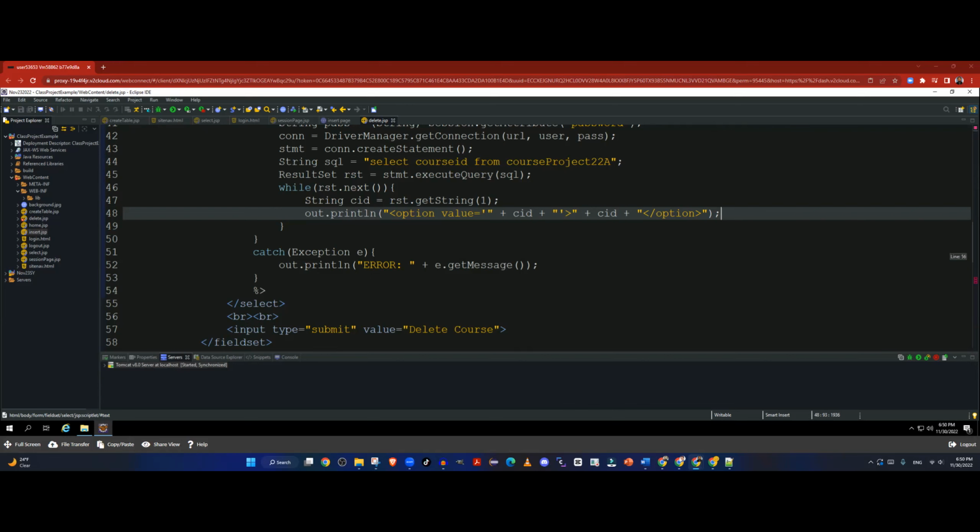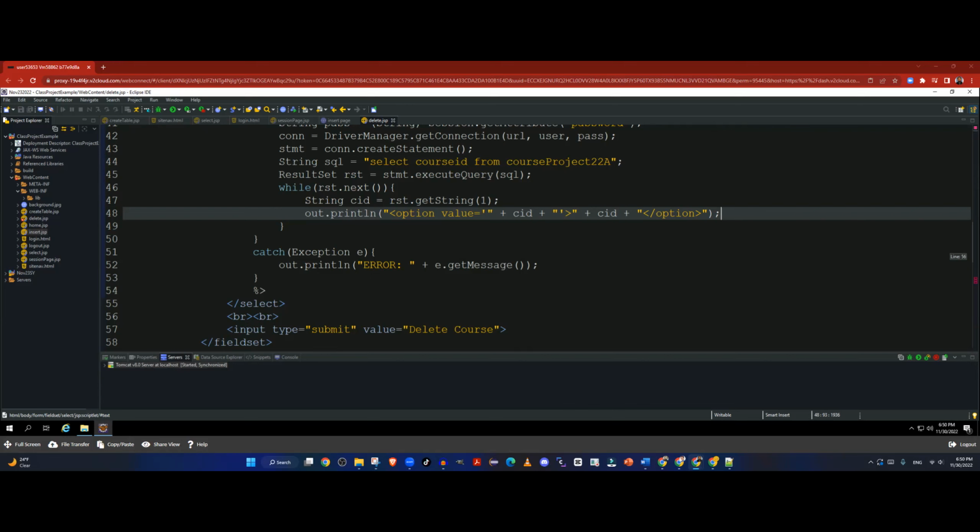Okay, let me know when you guys are done with this code, and then I will scroll down and we will start making modification to what happens when you hit the button and you are to delete the course. How does that logic work?